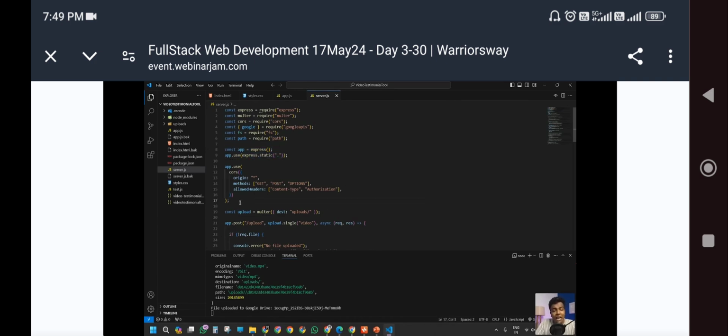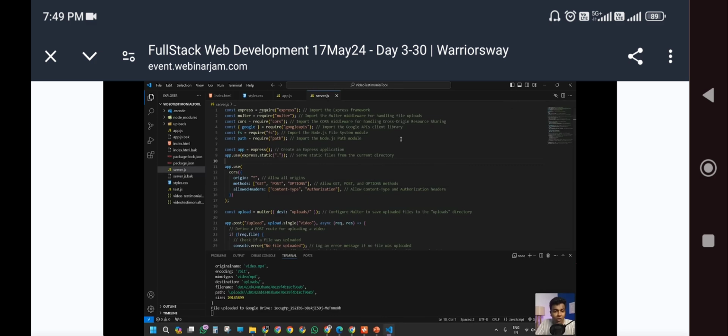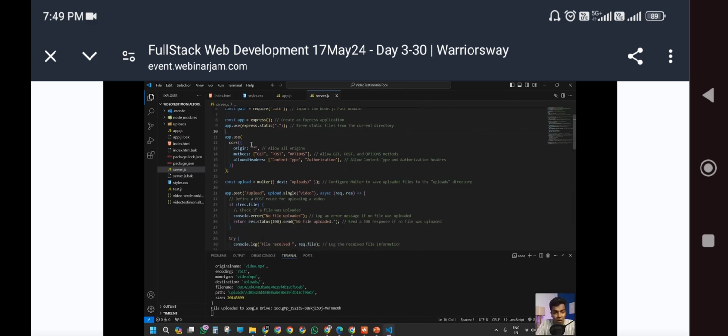And right now it's time to initialize CORS, because as we have already discussed, it is going to communicate between the front end and back end. Here it is going to use GET, POST, OPTIONS methods, and content type with authorization, because it is going to check whether the credential is right or wrong. Here we have used origin star, which is nothing but allowing all origins. So that is all for the directory.